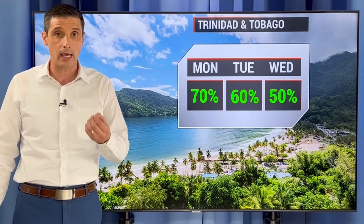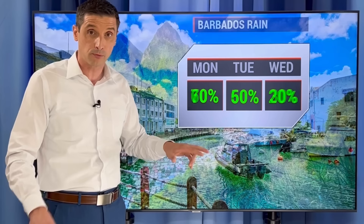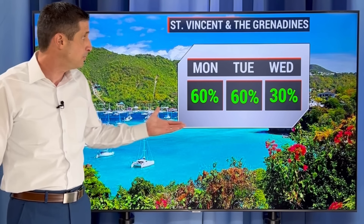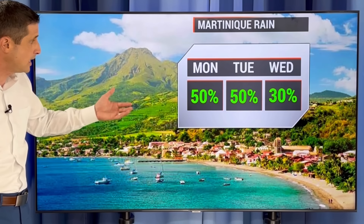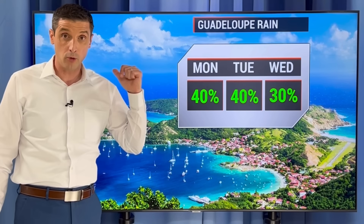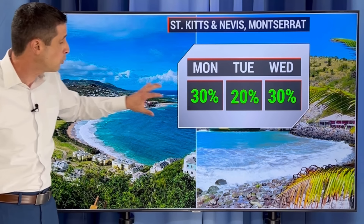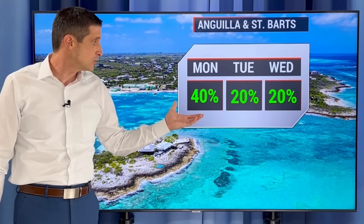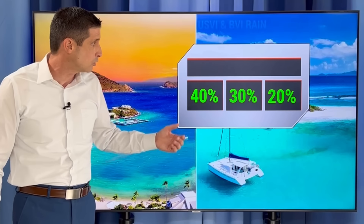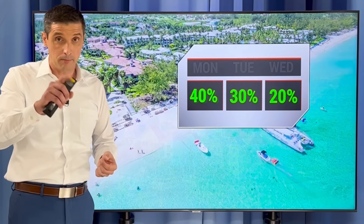Working back toward Trinidad and Tobago — higher chance of rain. Let me know your location and if you're getting any flooding. Some of the same spots could be dealing with that, especially with these tropical waves moving in. Barbados — elevated chance of rain. St. Lucia — 50% to 60% chance. Grenada — 60% to 70% chance. A very active period in St. Vincent and the Grenadines — rain chance staying elevated the next couple days. Martinique and Dominica — about a 50% chance. Guadeloupe — about a 40% chance. Antigua and Barbuda — 40% chance today, more of the passing variety. 30% chance Tuesday and Wednesday. St. Kitts, Nevis, Montserrat, Anguilla, and St. Bart's — 30% to 40% chance today. St. Martin, Saba, Statia — about 30% chance. Puerto Rico — isolated showers and storms. U.S. and British Virgin Islands — isolated. Bahamas — 60% chance, with some of those higher totals from the moisture.